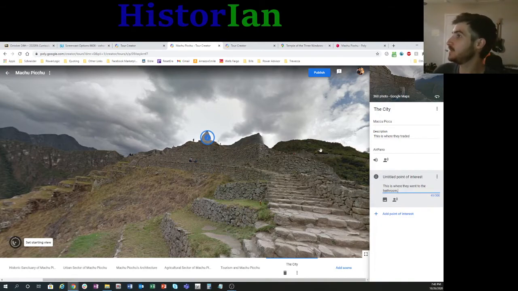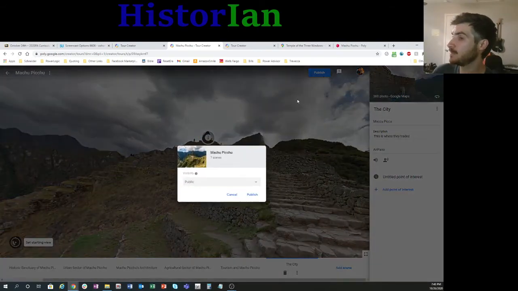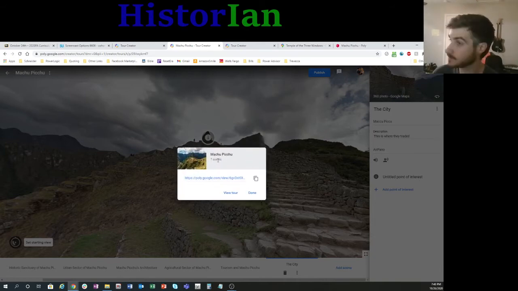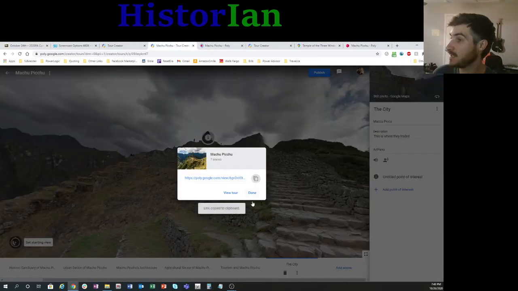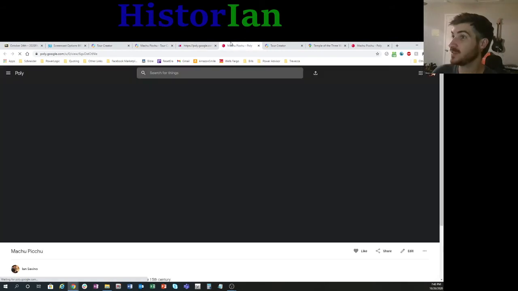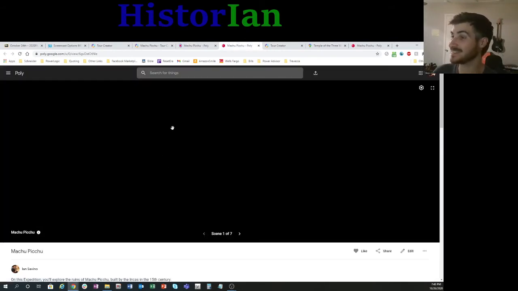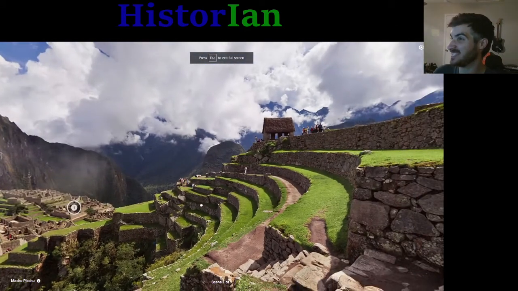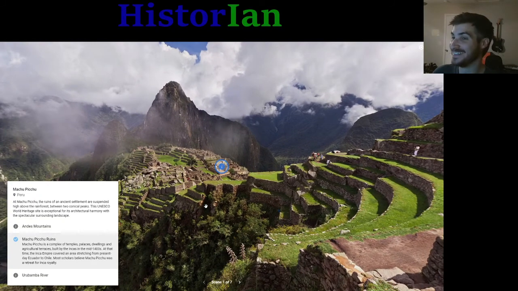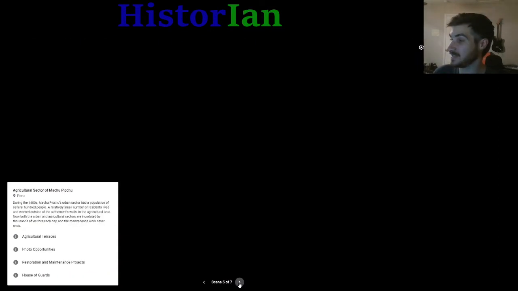And here's the cool part: once you do this, you can publish it. I'm going to publish it now. Boom, Machu Picchu. I've added a scene, now I have 7. And I have to wait a little bit. And now you can get that link and it automatically copies it, and you can view the tour, or you can share this with your students. And so what they're going to see is this. And they can go full screen, and now they have the adventure of Machu Picchu. Oh, it's so cool. And you can check it out just like this, and then go to the scenes, and then all the way at the end, I'll show you my scene that I added.